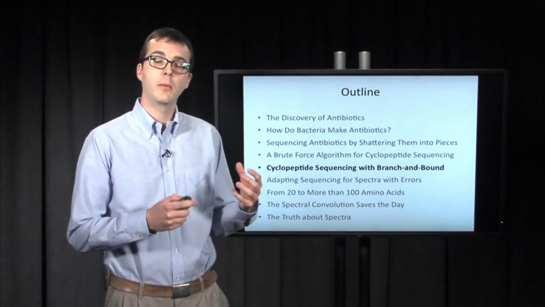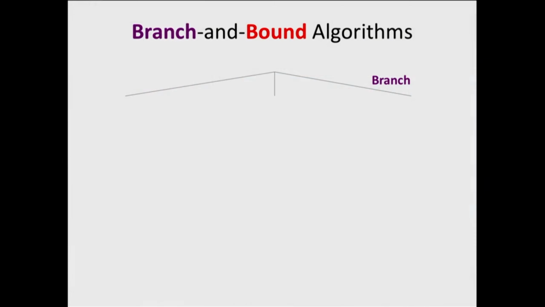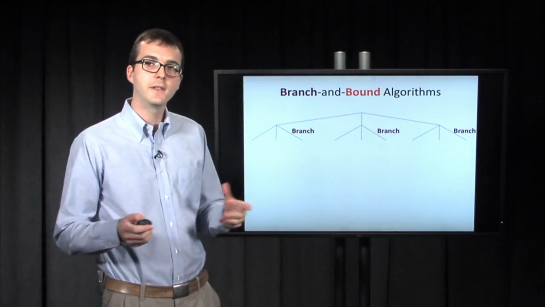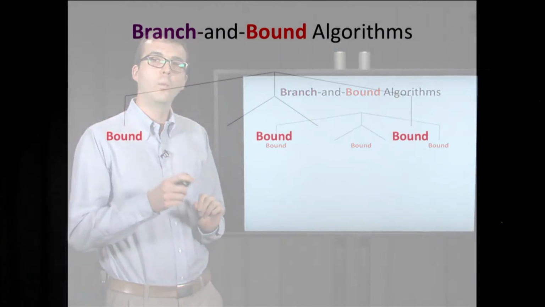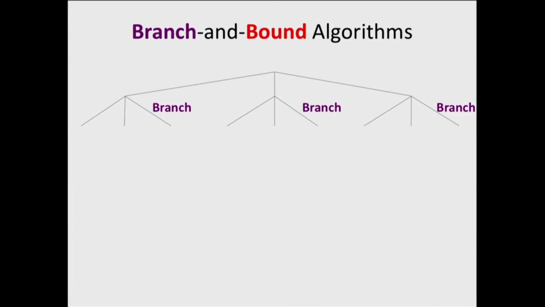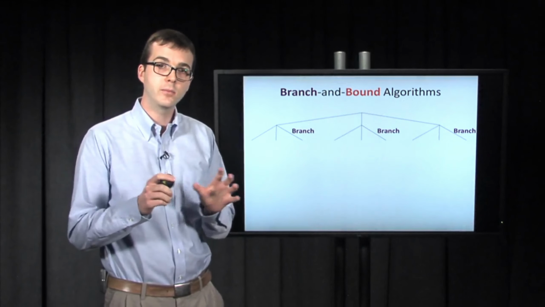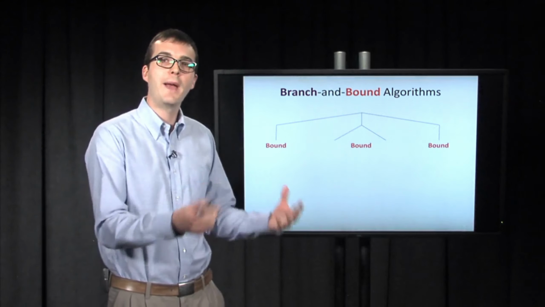It's going to be based off of an approach called branch and bound. So let's learn a little bit about this. I'm going to give a really hazy, vague overview of what a branch and bound algorithm's idea is. You're going to start with a simple candidate solution, and you're going to expand it, or branch it out, into different solutions. And then you might do this again. After you've branched out into a number of possible solutions, or small seeds of larger possible solutions, you're going to say, OK, can we exclude any of those? Can we eliminate any of these candidate solutions that we have? And that's called the bound step.